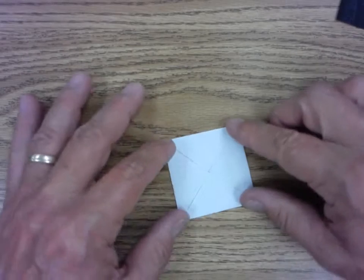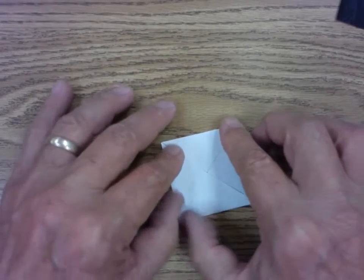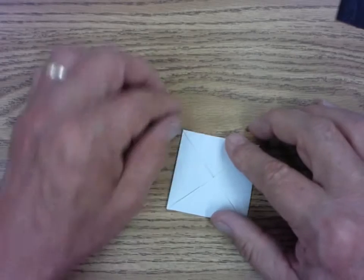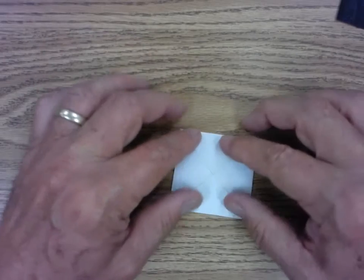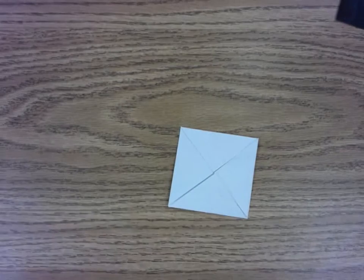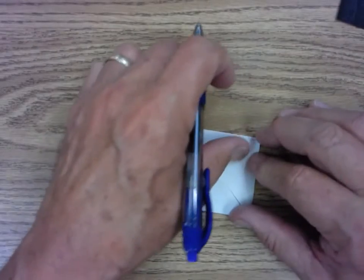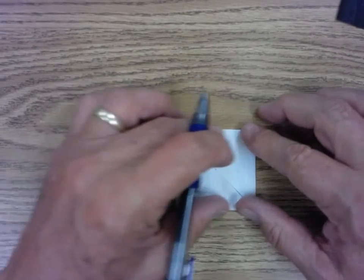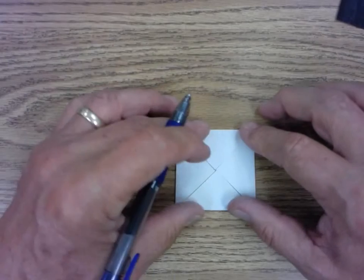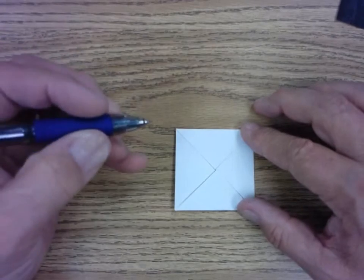Okay, so now we've got all 4 corners, and we're going to draw one of our pattern pieces right here in the center. I'm going to use a ballpoint pen. I'll use a darker one here. It's a dark blue. It really doesn't matter what color. This isn't going to show up. This is just our initial design of our pattern. So this can really be anything.